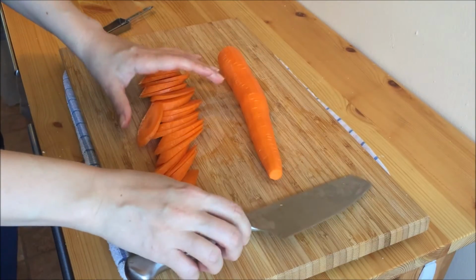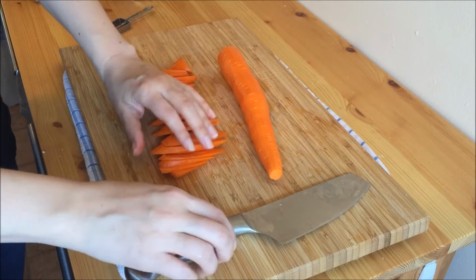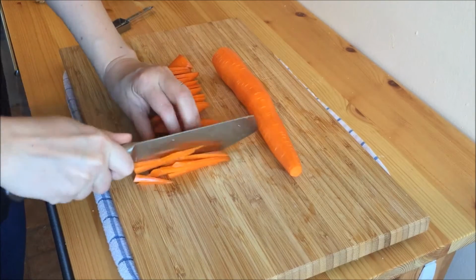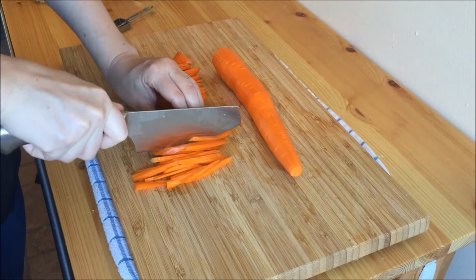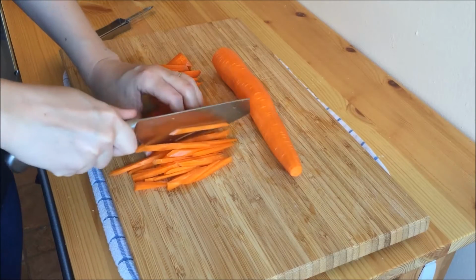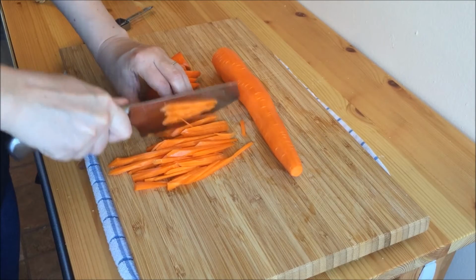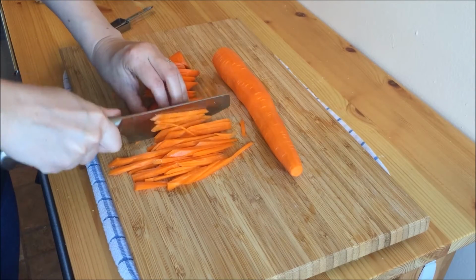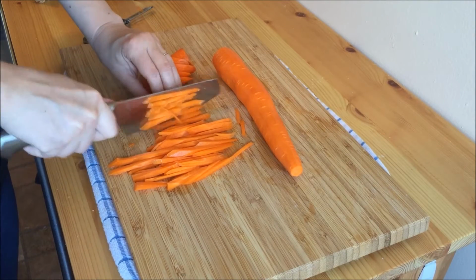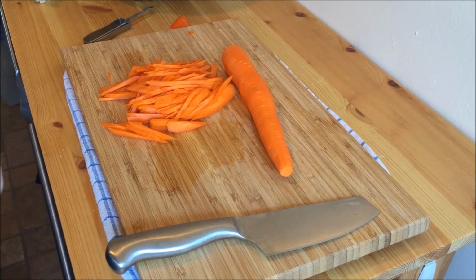Here I'm just arranging the carrots a little bit so that it's easier to cut into thin matchsticks. And again, I'm trying to cut them as thinly as I can. Take your time with this step and be mindful of your fingers.